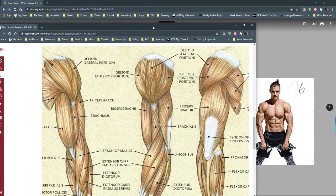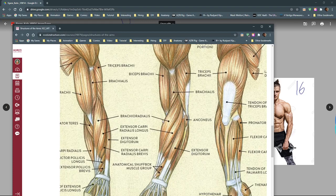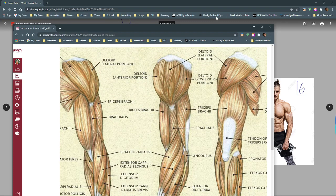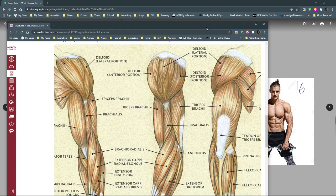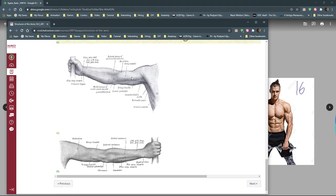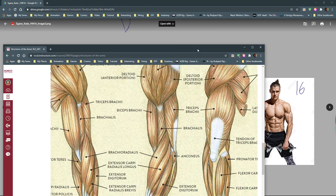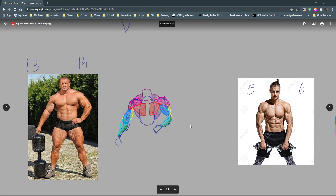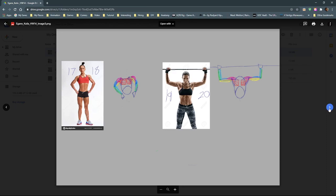Did you have the anatomy charts nearby? You should really do that — use those charts to identify which muscle is which, especially when you're first learning it. Those were up here in the module — not just this one but a few others — a more realistically proportioned human being with all of them labeled. You really should have the anatomy chart so you can positively identify which is which, because things are kind of sliding all over the place.